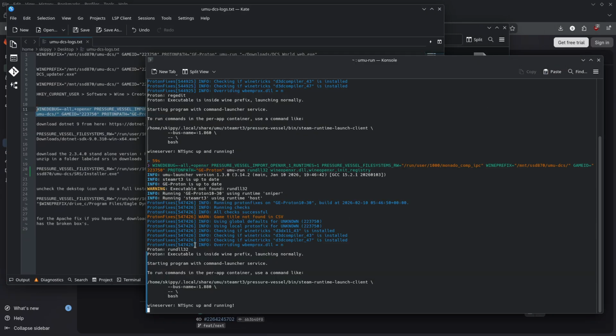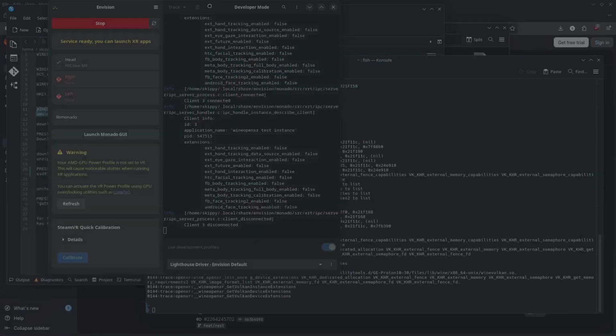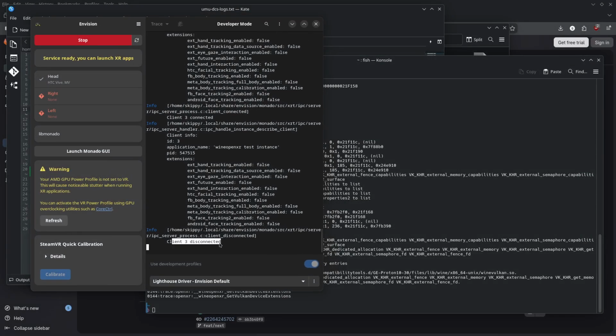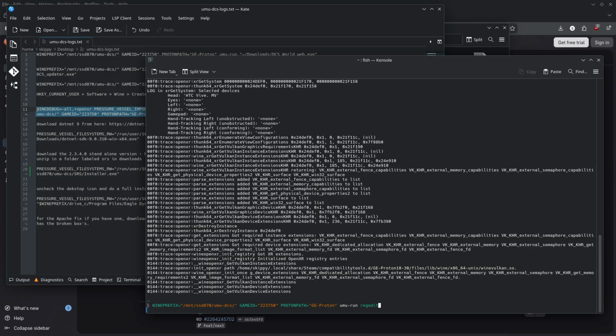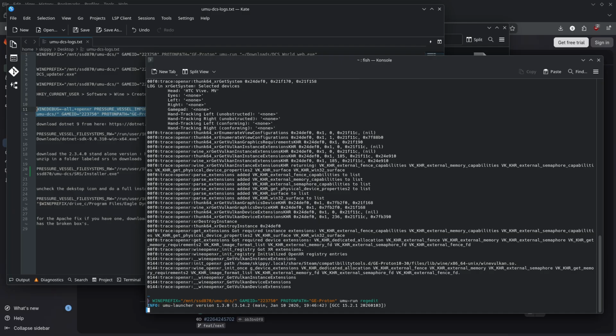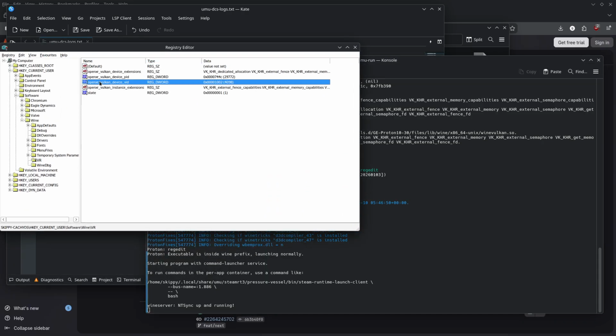You'll notice in developer mode, client 3 is disconnected or whatever it is. It means it talked back and forth. And you'll see on the head here, I have an HTC Vive, which is good. It's done. If you want to make sure that it actually worked, hit up on your arrow key a couple of times, hit enter, watch out for the flashbang, and you'll see that there are new registration keys.